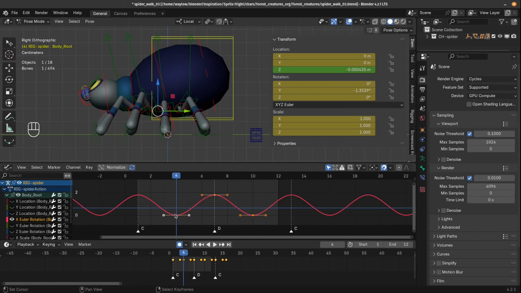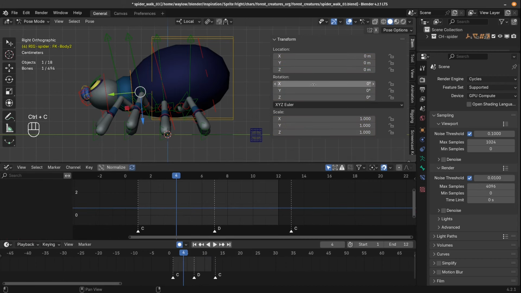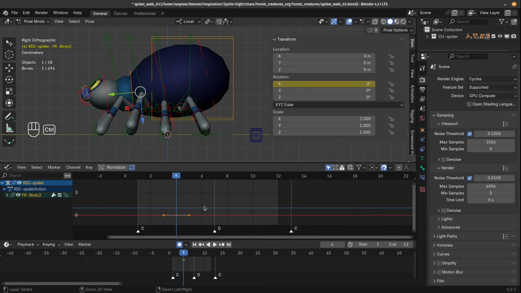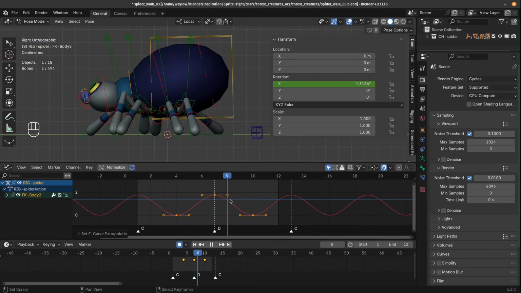Now we can loosen up the stiffness in the body with a little trick I like to call borrowing the curve. So we're going to use the animation that we just did and paste it to a new place. So I will select that curve and copy it in the graph editor, and then I need to make sure that there's somewhere to paste it to. So I will set a single keyframe on the X rotation on the next bone down the chain, which is the neck looking part. And then I'll paste it with Ctrl+V and add a cyclic modifier.